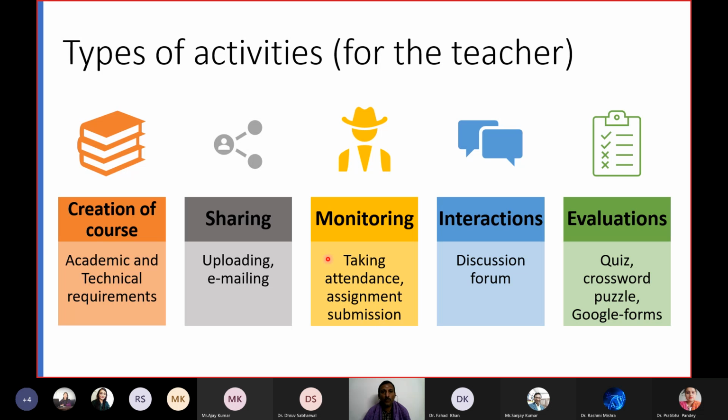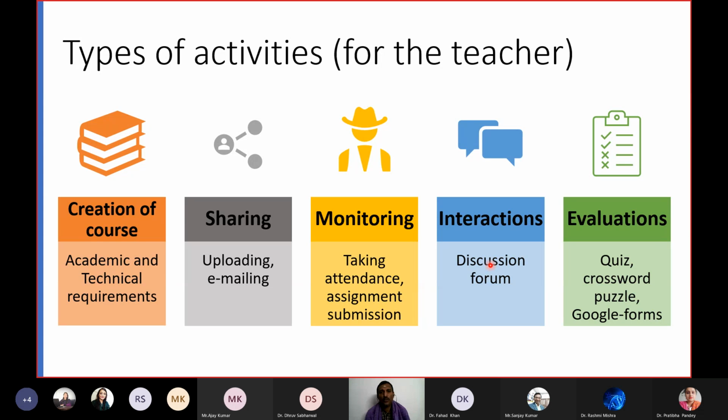So this is how you can monitor how the students are consuming the materials you are giving. And you can also have discussion forums if the students have some doubts. See, peer learning is one important aspect, and peer learning actually happens much more in the online forum compared to the regular physical classroom. The reason is that you can also keep the students anonymous if they want to express something.